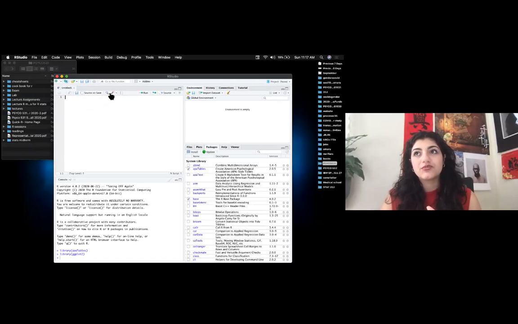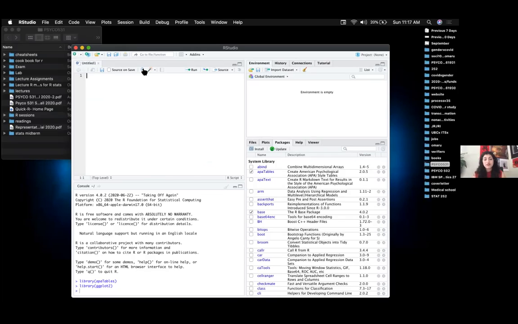Usually people will tend to go back to code that they've used previously and just tweak that code to fit the new data.